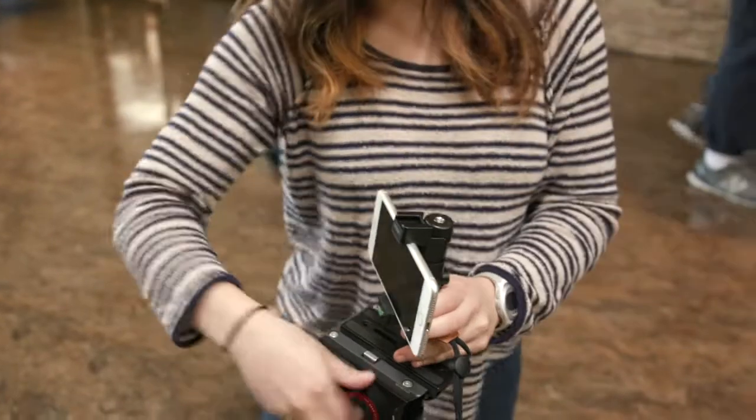Live video is a little bit challenging because usually it's one take and everything is being recorded that is going to be uploaded to Facebook, so you have to make sure beforehand that you have everything set up the way you want — good sound, and make sure that your angles and tripods are set up.